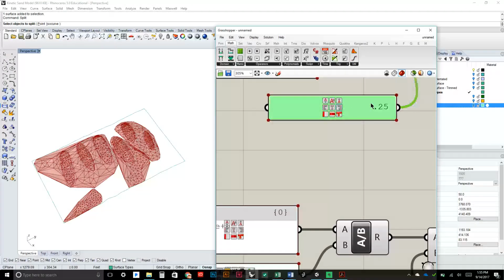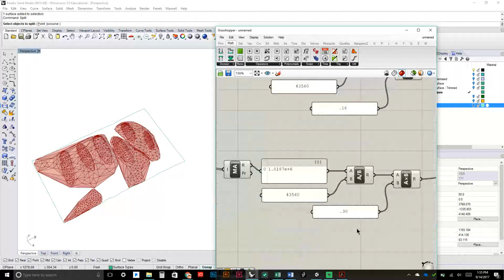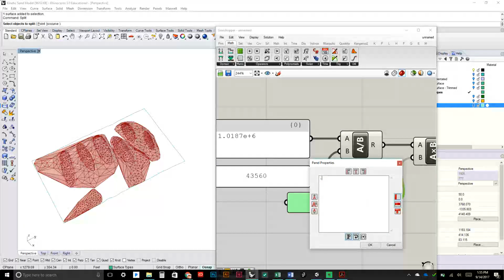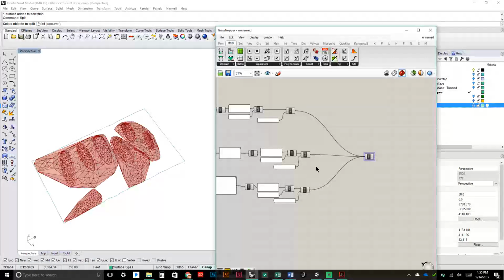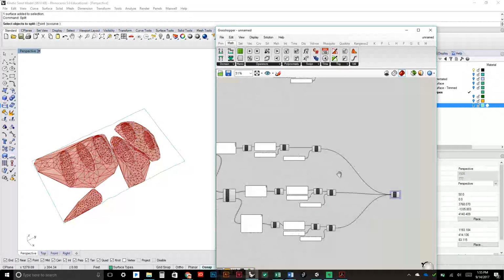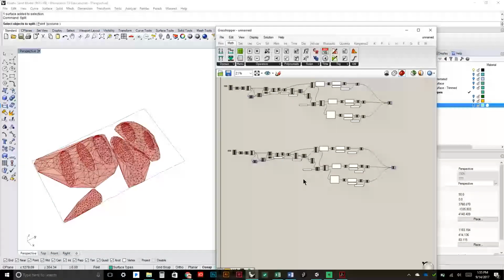So let's do 0.16 and 0.22. Perfect. So that's those values. And what do I have to do now? Copy it again. Yeah, let's just keep copying.